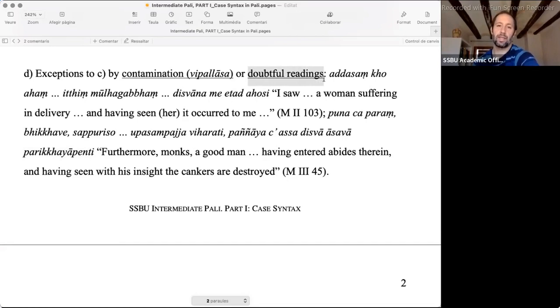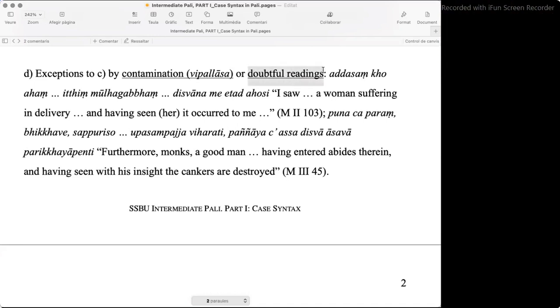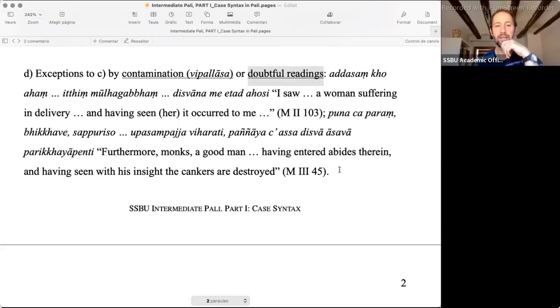And what do you understand by doubtful reading? If we say there is a doubtful reading, what do you understand? Does it mean that the reader has a doubt when reading that? Like if I read a Pali sentence and it's very difficult, then I say, well, this is a doubtful reading. Or what do you think he means by doubtful reading? Regarding this sentence, it's difficult to find the subject of the final verb. I would say, because it's a parikkaya penti, it's a prayojaka. Exactly. It's a causative.